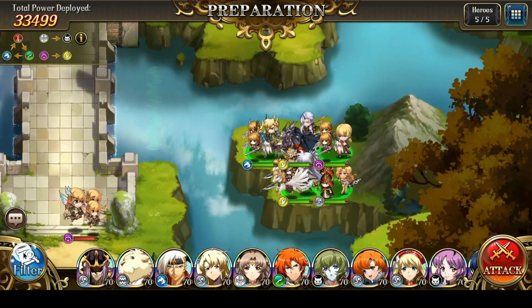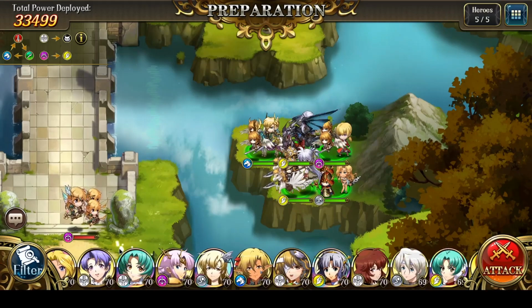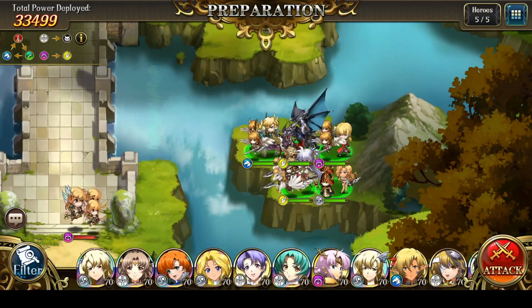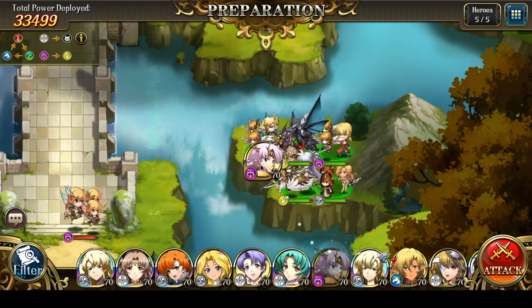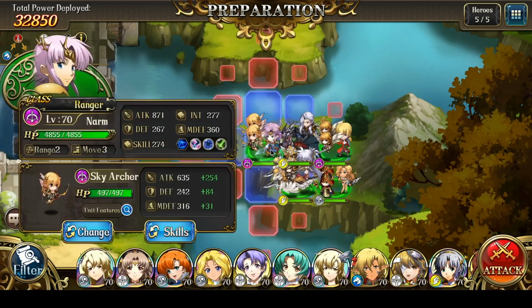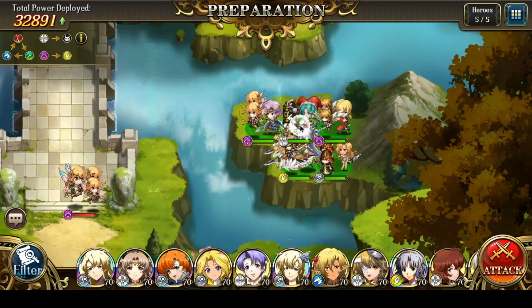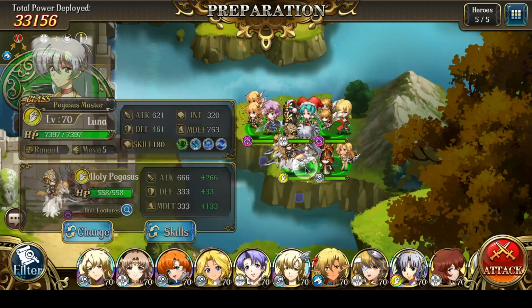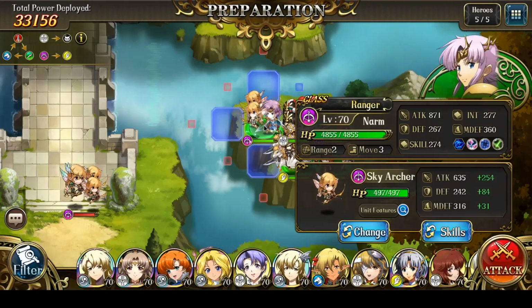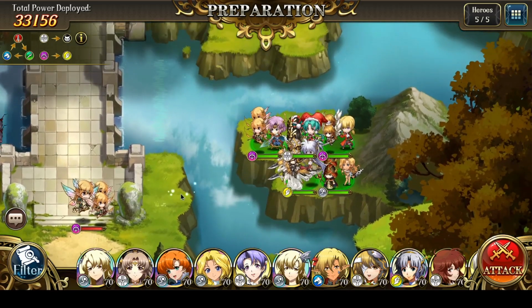Alright, so let's filter for a Princess Alliance party and get this clear and be done with it. I'm wondering if I have to change gear again in order to have Narm be able to one-shot and whatnot, but we'll see. So Shafaniel should be my faction buffer here. I'm going to have Luna, once again, be an attacker. And the last two slots are kind of open, really.